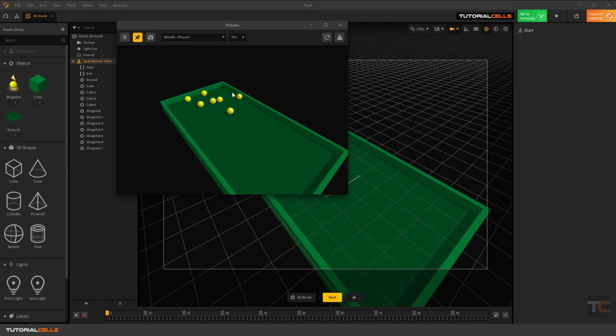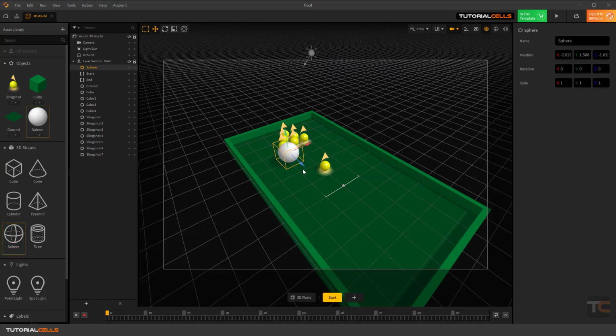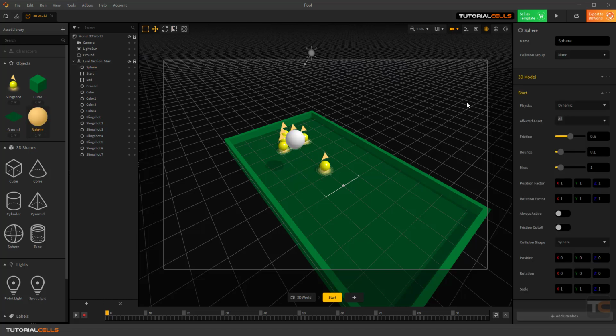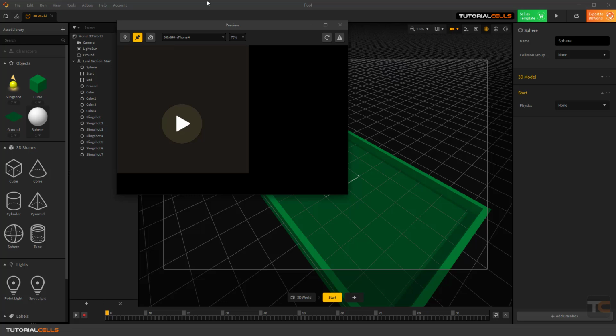You can see all of these objects are dynamic, and I want to explain what is the difference between kinematic, dynamic, and others. Okay, this is our main object. You can scale it or anything that you want. Dynamic, it means if you set the object, you can close the 3D model, start. If you set it to none, it does not have anything. It is just an object that you can see in a scene. It does not interact with other objects. It does not fall because of gravity, and nothing.